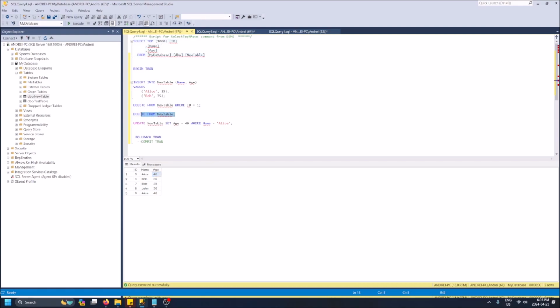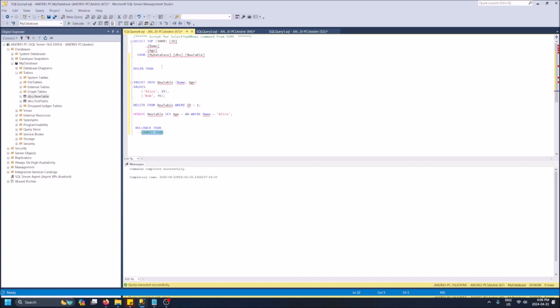And I didn't want to run this line. I'm going to delete this one because that just gets rid of everything in the table. That's no fun. But let's say I want to commit these changes to my database and make them official. So let's highlight this commit TRAN instead of rollback TRAN. And then we can just click execute. And now we can just double check our table again. And yep, just like that, the changes have been committed to the table. The transaction is now freed up, so people can now make updates to this table again, and the changes are live. So that is pretty much it, guys.